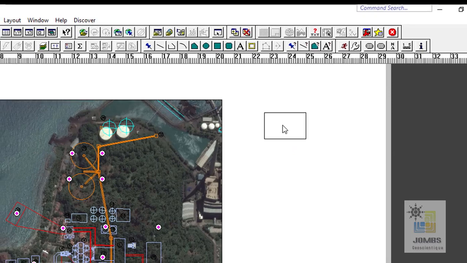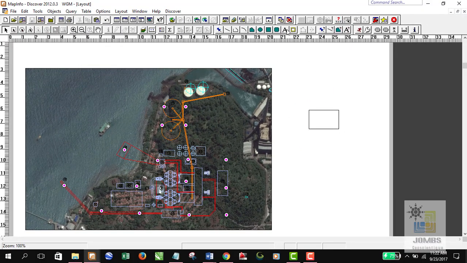So for example, I would like to put a map title somewhere in here. Let's say, map layout of fire gas power plant, 2000 megawatt, for example, plan 2000 megawatt.